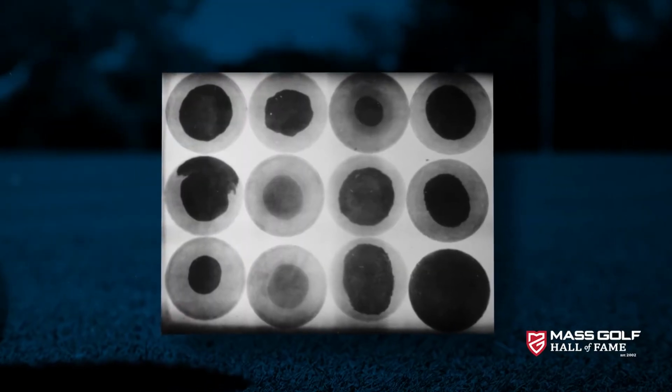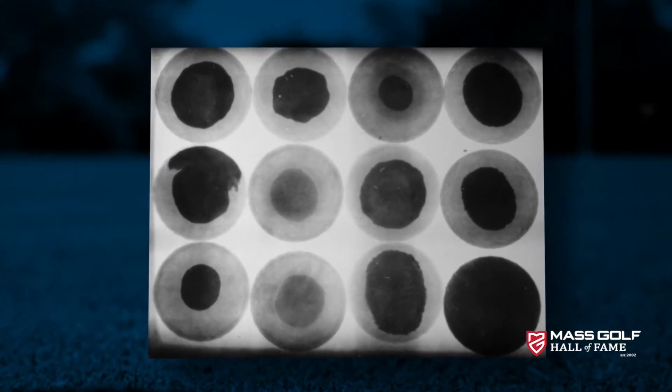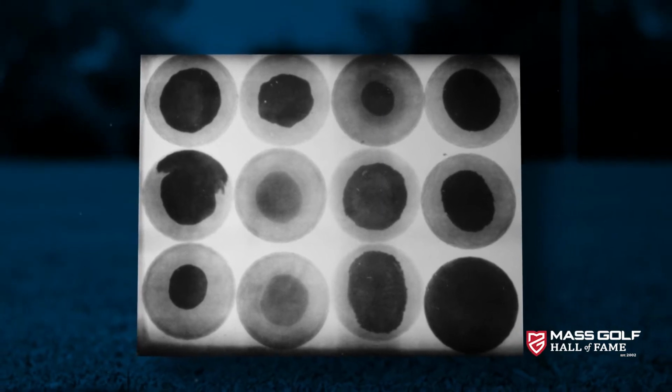Phil Young was in a match with a friend who happened to be a doctor, and he stroked his putt on the 18th, and he thought he'd stroked it well, and the putt veered offline and he missed the putt. So he was convinced that it wasn't his stroke, that it was something wrong with the ball. So he told his friend, Dr. Bonner, that he wanted to go back to St. Luke's Hospital in New Bedford and x-ray the ball. And sure enough, they x-rayed the golf ball, and the center of the ball was shifted. So he was able to prove that it wasn't in fact his stroke, it was the problem with the ball.